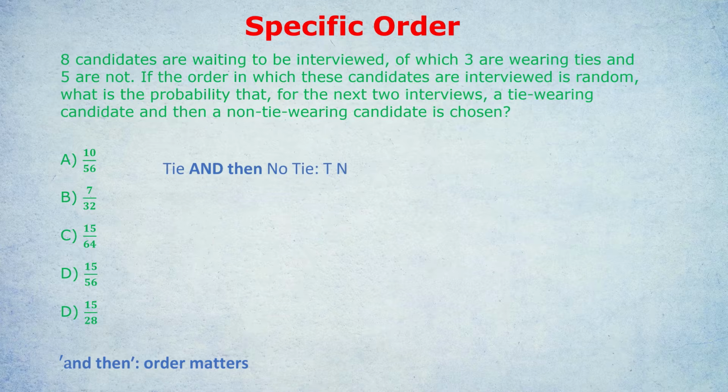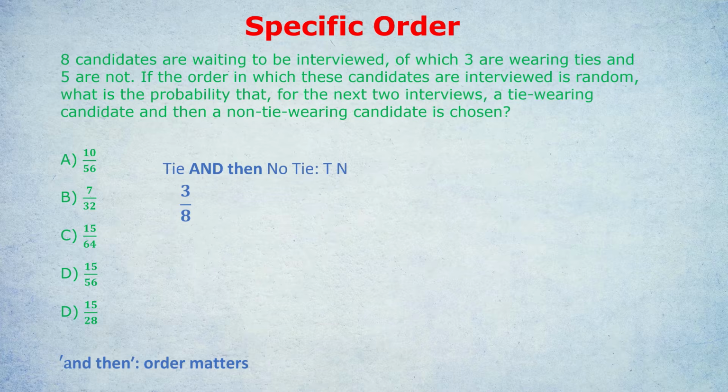Well, we would write T, then N, if we're using the letter method, but not NT. We only need the T and then the N, not NT, because we're going to do tie first specifically and then not tie, not the other way around. So just one letter combination here, tie and then not tie. Probability of the next person being a tie-wearing person would be 3 out of 8. There's 3 of them out of a total of 8, not 1 out of 3, for example. And is multiply, and then not tie.